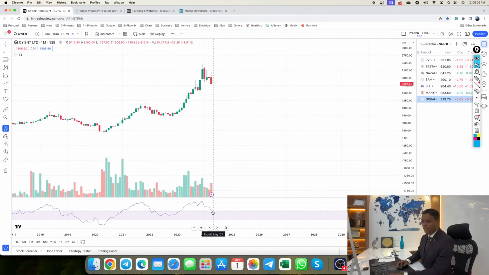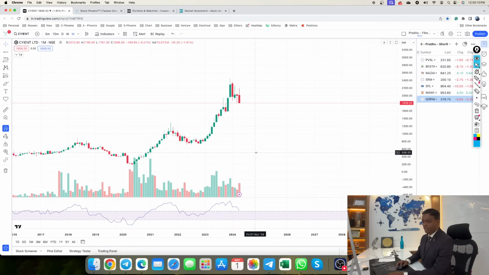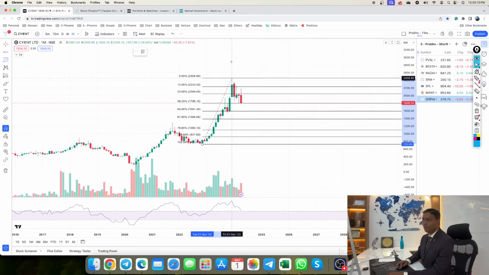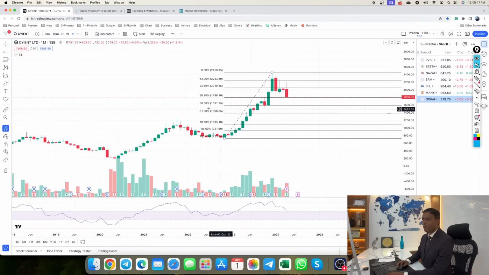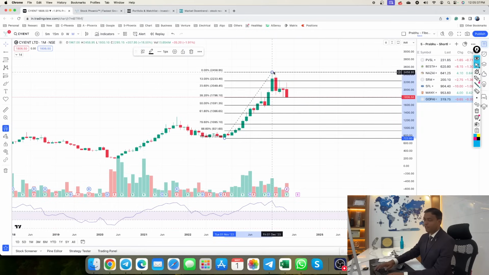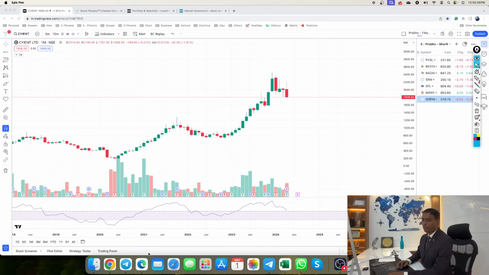And look at here. Now after breaking 60, it'll start falling down. Now we have to wait for it to fall to 60 and let's see how far it's going to go downside, right? Okay, now it is at the 38.2% retracement zone. On breaking this, the stock will easily come down to 61.8, which is 1386. So a potentially good amount of downtrend is left, and we have to catch only at this zone for one more reversal, or this zone for one more reversal. So looking at the higher time frame, you'll start getting a different perspective of the stock, right? One more stock we have got.